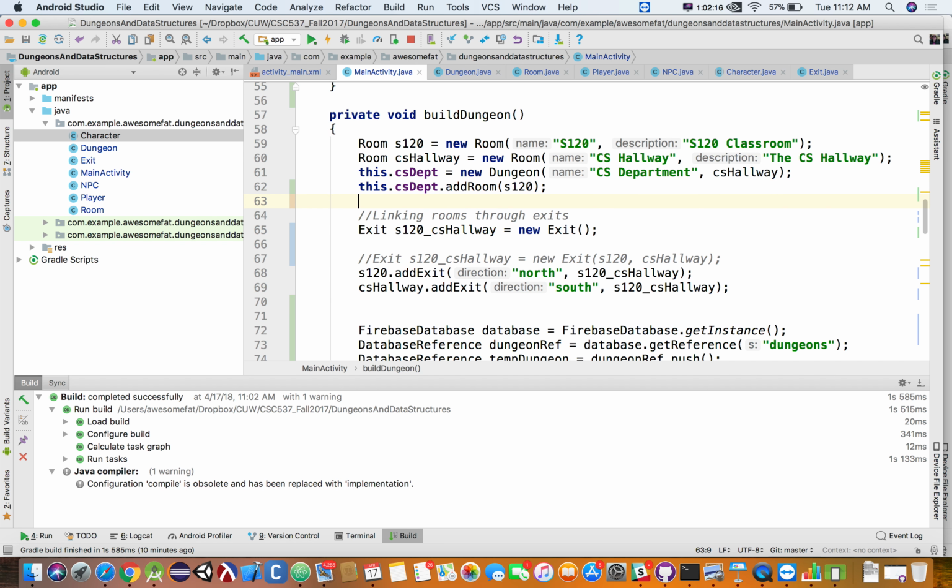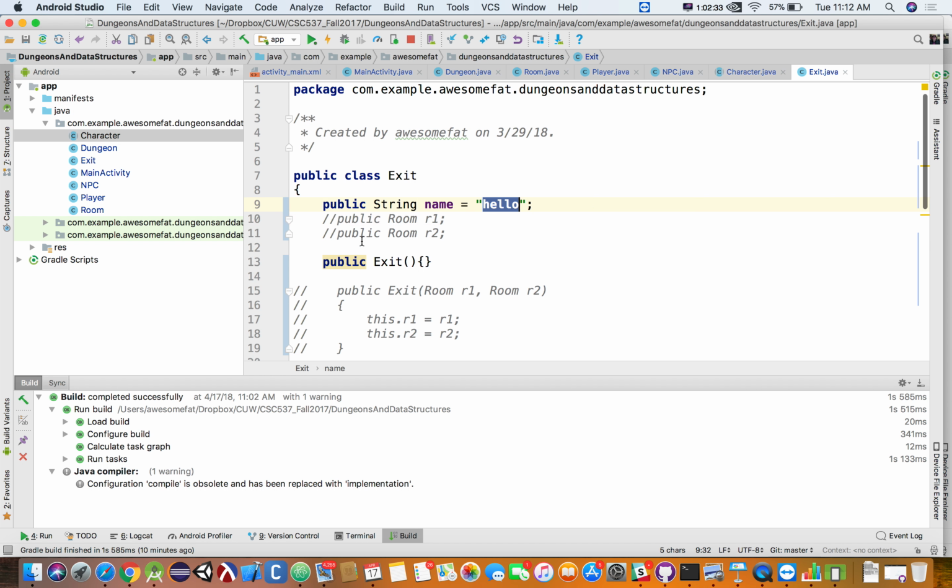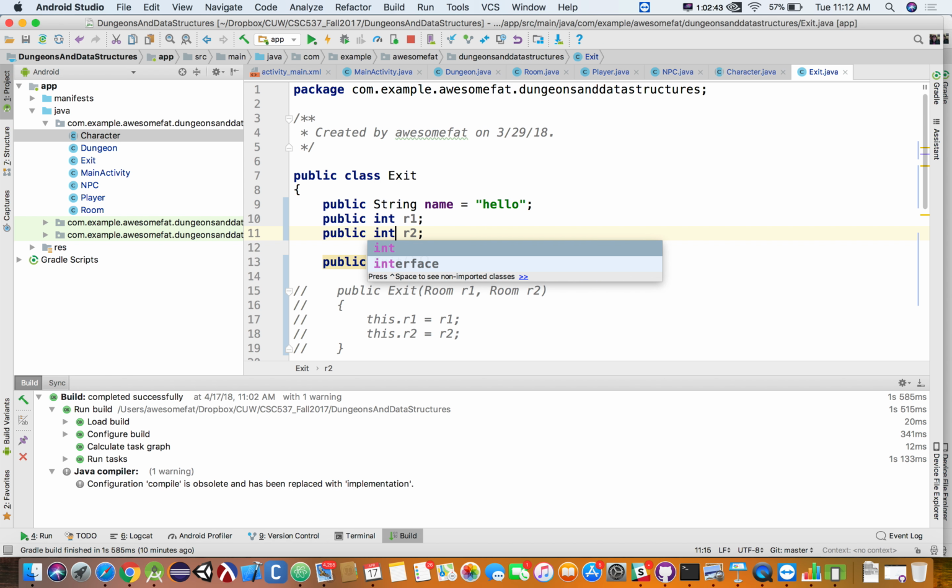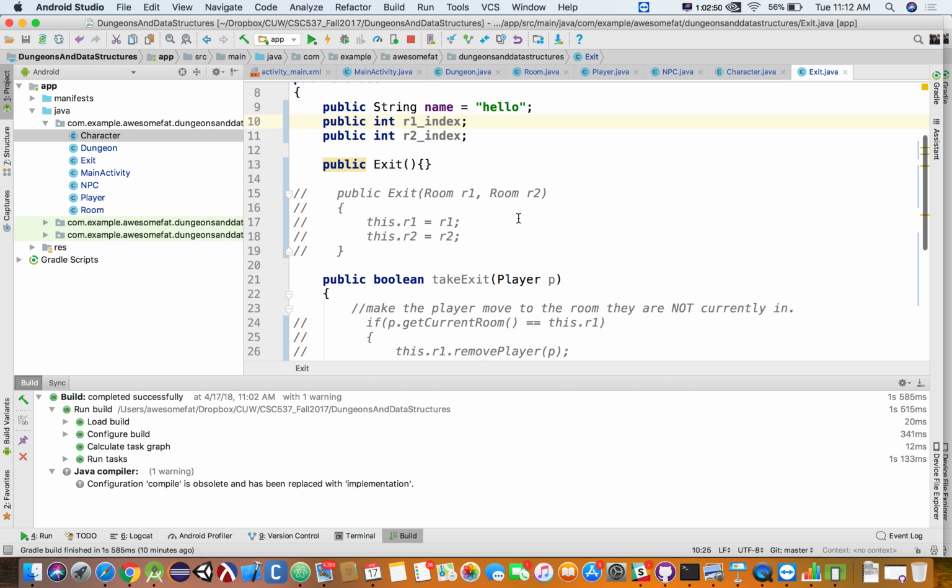Okay? Now, for our exits, rather than having an exit go to the two rooms being S120 and CS hallway, we want to modify exit to no longer hold rooms, but to hold an int. We'll call this room 1 index. We'll call this room 2 index.